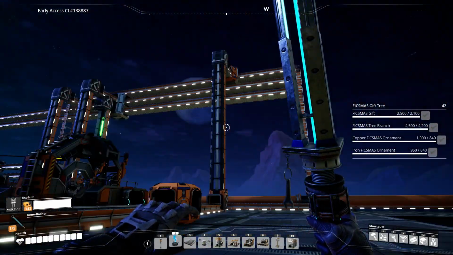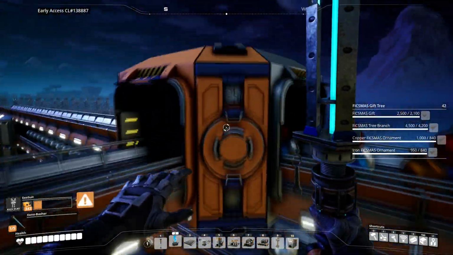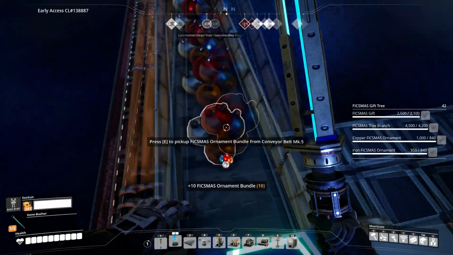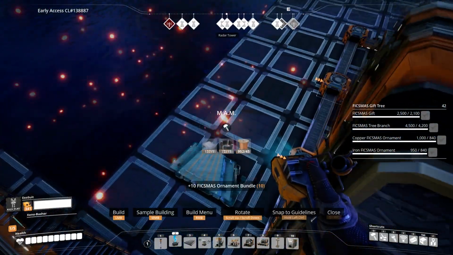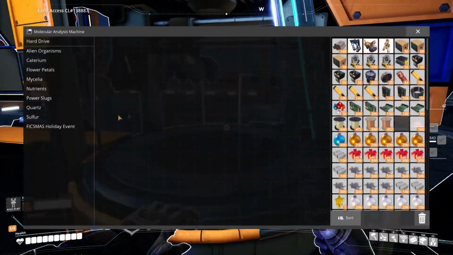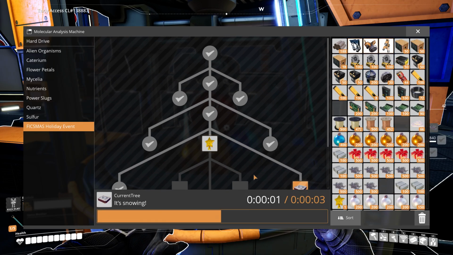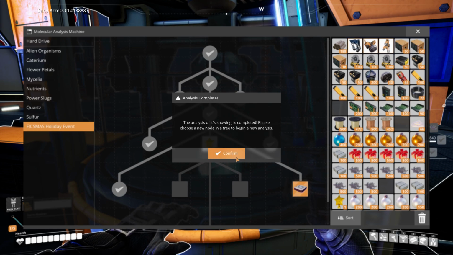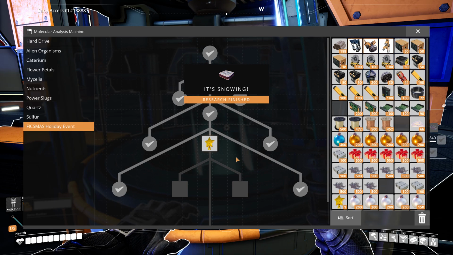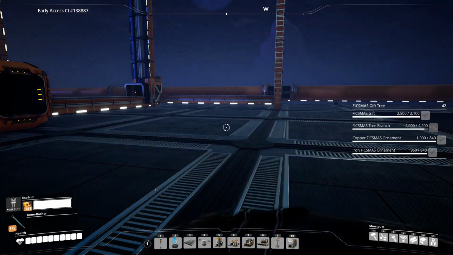So, I need 10 of those. So let's see if I can just go grab 10 off the line here. Yeah, I can. Excellent. So throw down that MAM again. And we should be able to research that. Analysis of It's Snowing is completed. Please choose a new node.